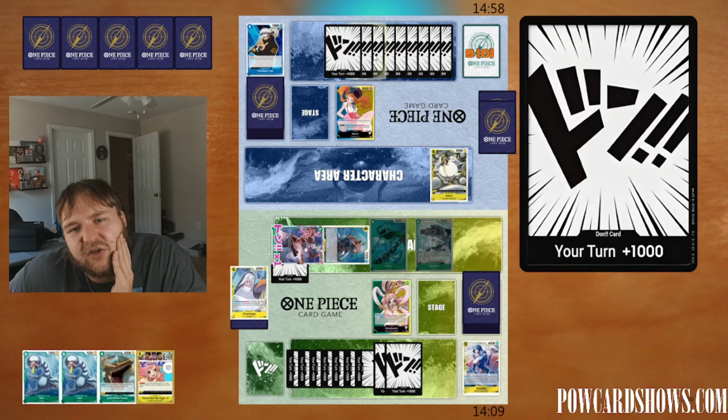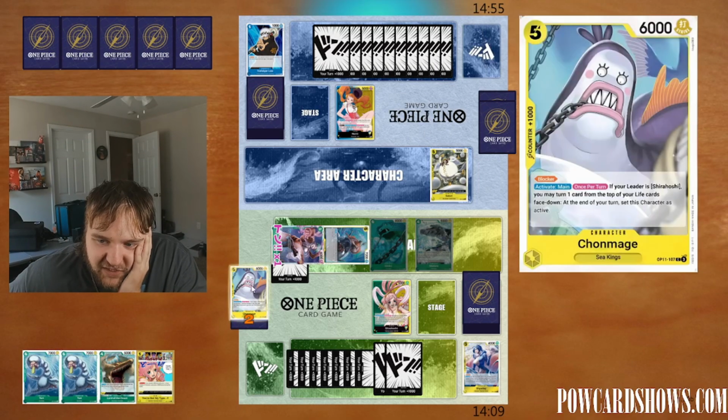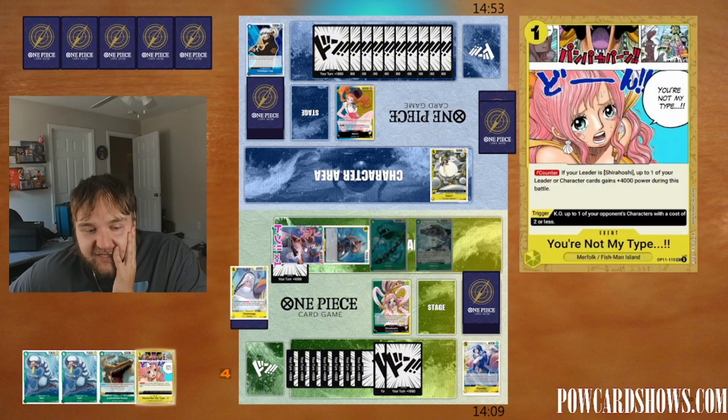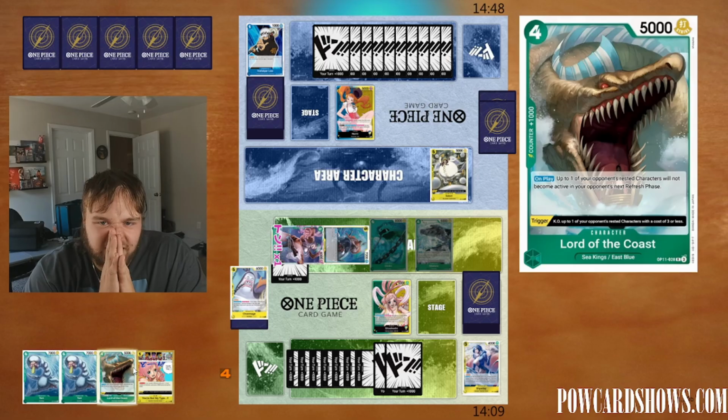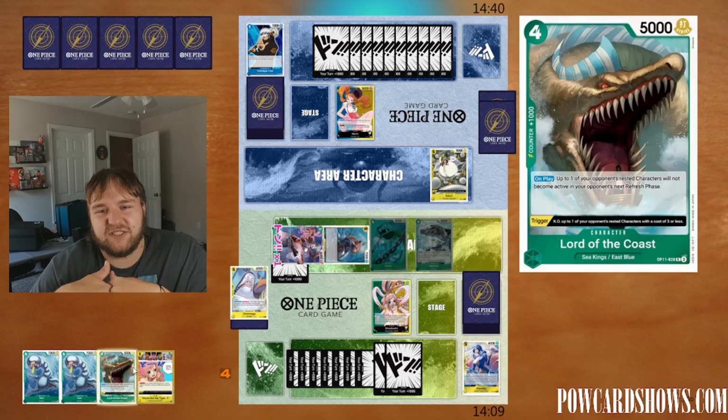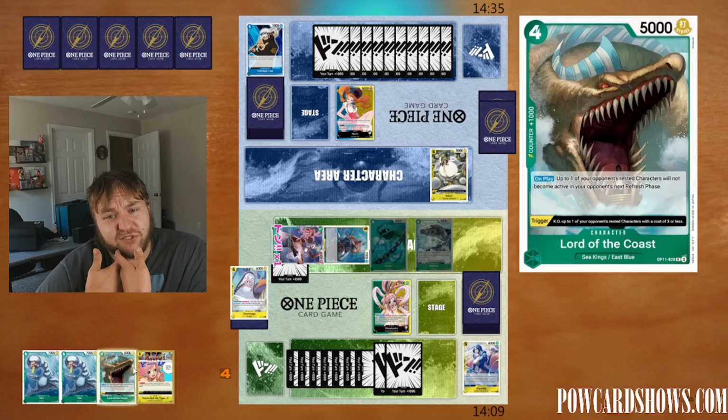10 total Dawn. Could go 8-drop Kid, burn the life, which would suck because Chan Mage is just that good, man. Oh, you know me and Chan Mage, I love this card. We have Lord of the Coast freeze down their Kid. If they do choose to play down 8-drop Kid, they will get to draw a card for their leader effect. And then they'll be able to swing in for, what, 6 and 6 or 6 and 7, depending on what they got. And then we're basically just forced to go for lethal.